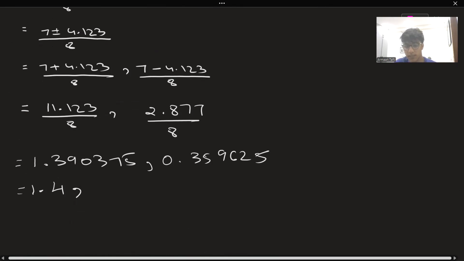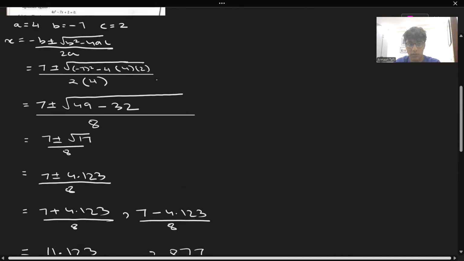And on this side, what did I say? 0 before a decimal point is not significant. So we'll actually need three numbers here. 0.3. Now always look at the last number here. I need a 5, but there's a 9 after it. So I have to round off my 5 to a 6. 0.36. And these are your two solutions.